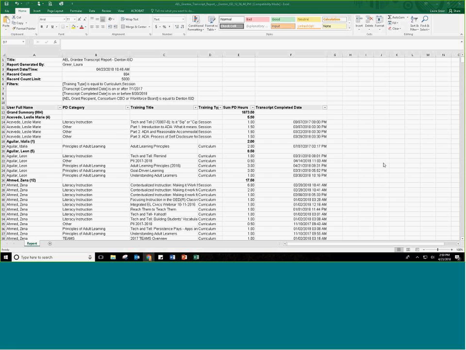So that's really the bulk of what I had about reports. The goal for today was to show you how you can get the report from the PD portal, get it into Excel, and be able to filter it a little bit. Creating a custom report is a whole other beast. I'd be happy to put together a webinar for that if there was enough interest, or just talk with people individually on WebEx if necessary. But today's goal was really to show you the reports that have been created.